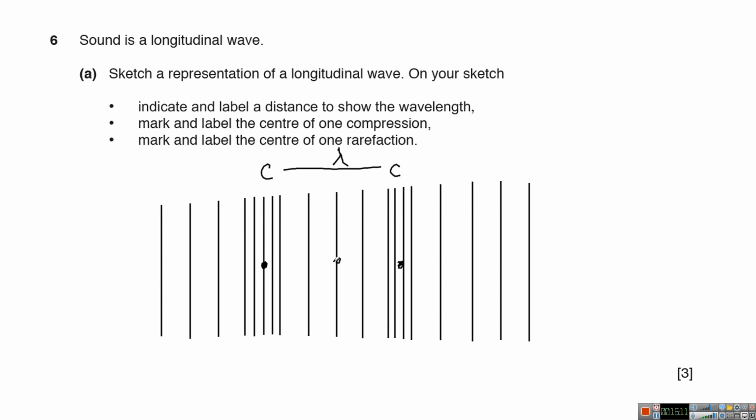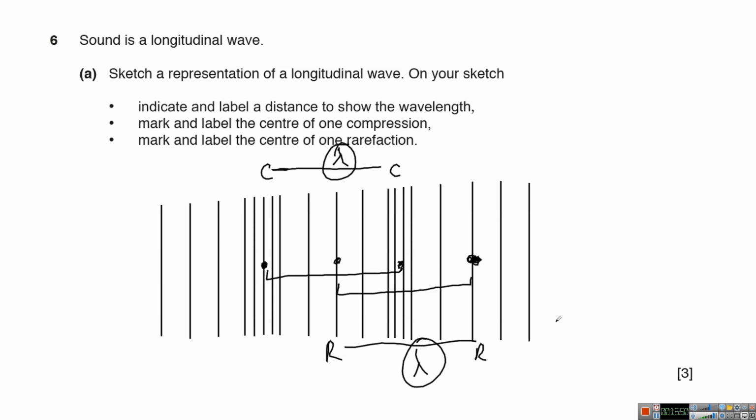And another one, rarefaction from here to here in the middle, this is also going to be R and R, and that is going to be lambda. Now in my diagram, as you can see, the spacing has varied a little bit, so make sure that this lambda and this are actually the same. For my diagram it appears to be a little different, but technically these appear to be pretty much close to one another, although there's some error in my drawing. So make sure that these lambdas are equal.